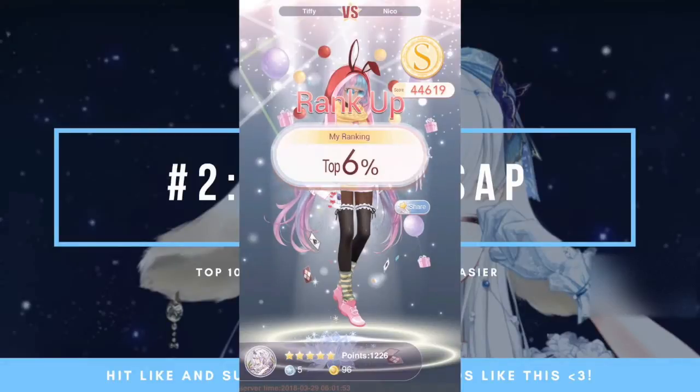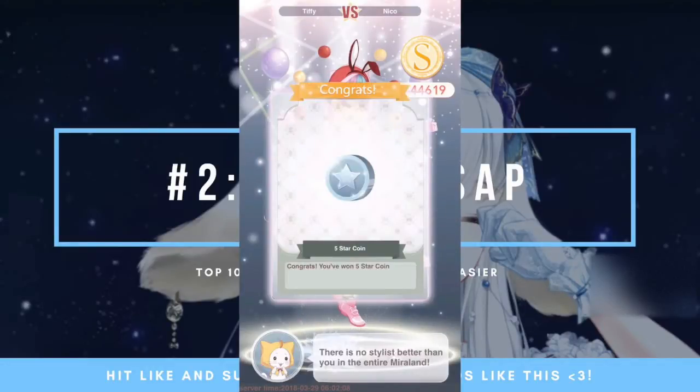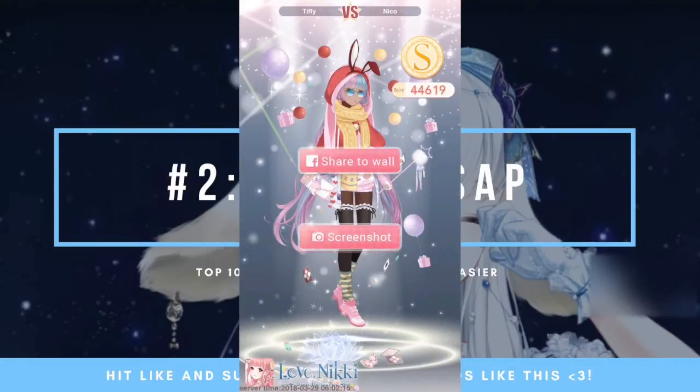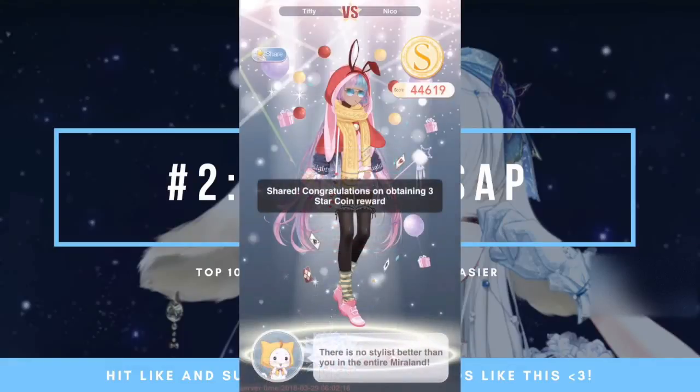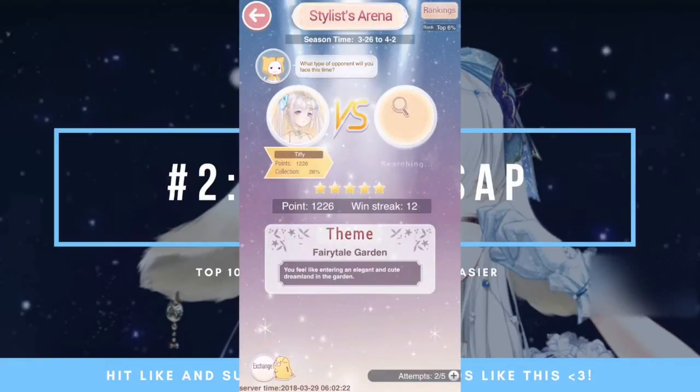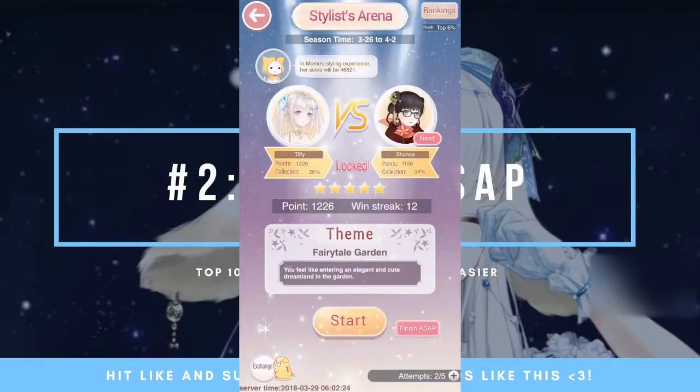and then here are my 5 diamonds. A little bit matters, and honestly, I get 5 star coins. I shared it, and there we go. The 96 so gold. For the remaining 2, I want to share it. Finish ASAP, every little bit. I'm going to skip this one. I'm not very confident with this. Honestly, I think I might regret it if I do Finish ASAP, but I'm kind of lazy.